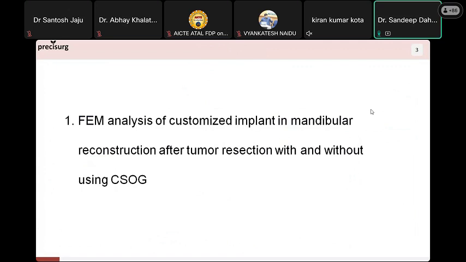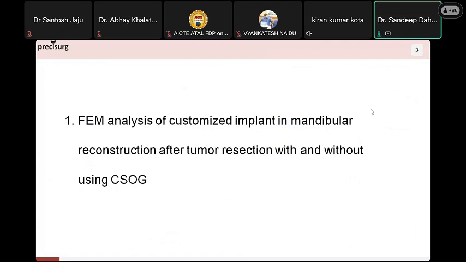Based on this manual surgical planning, he performed the surgery. Now what happened? Here, he did not use any custom surgical guide to transfer his manual surgical planning into the actual surgery. He just drew on the 3D printed model and manually performed the cutting operation. Based on his manual drawing or manual surgical planning, they developed the implant and fixed it in the surgery.